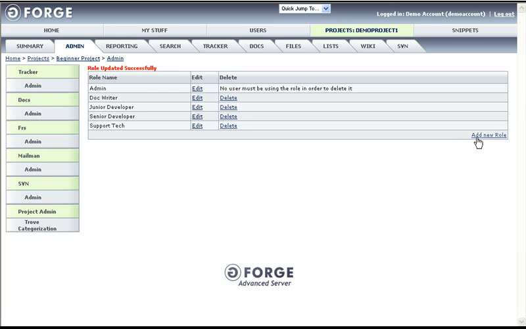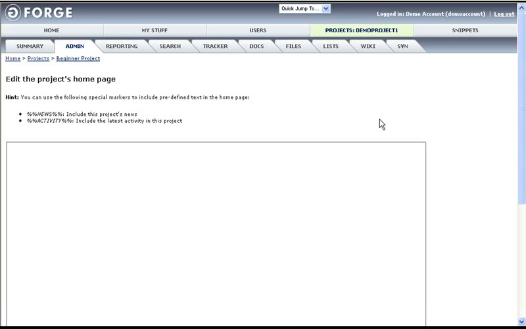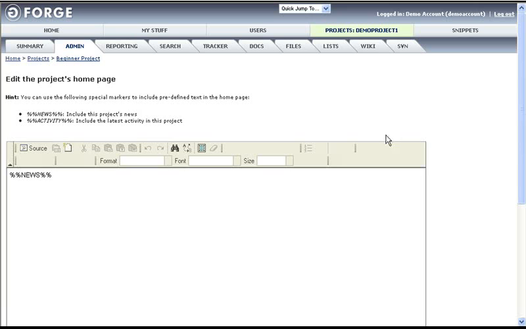Now we can choose to edit the project's homepage with a rich text editor. There are predefined tags such as the news and activity. And that will place default content onto the page for you.